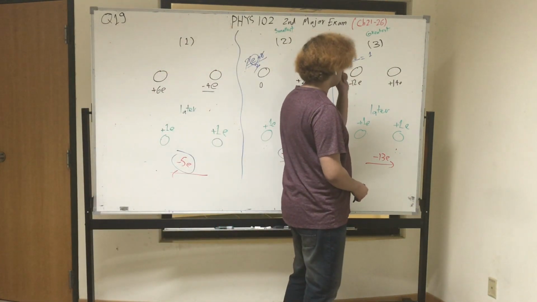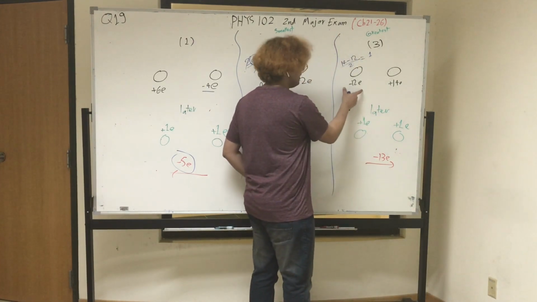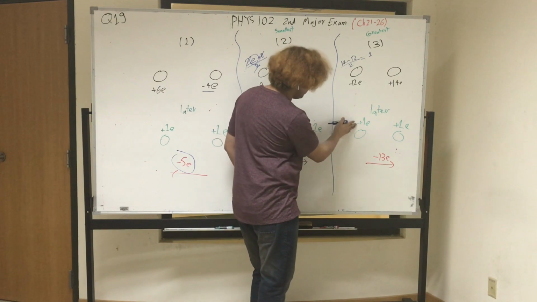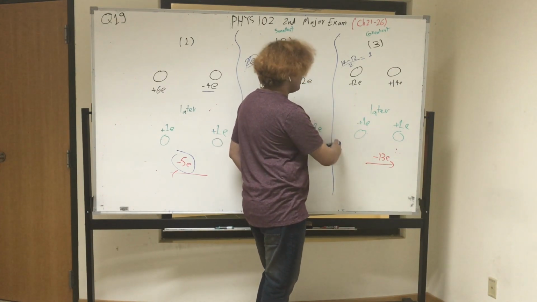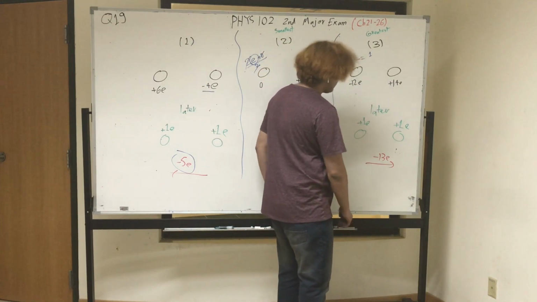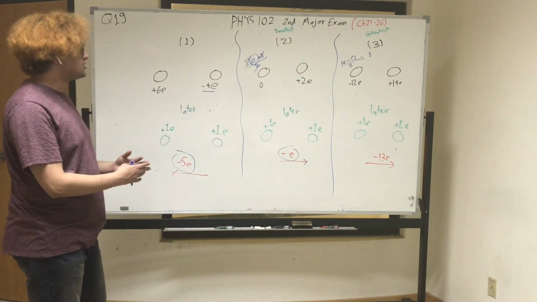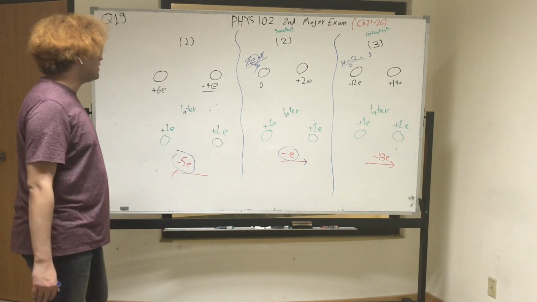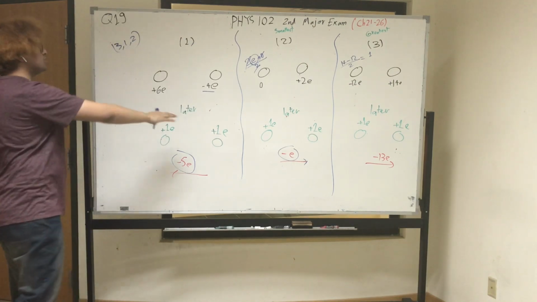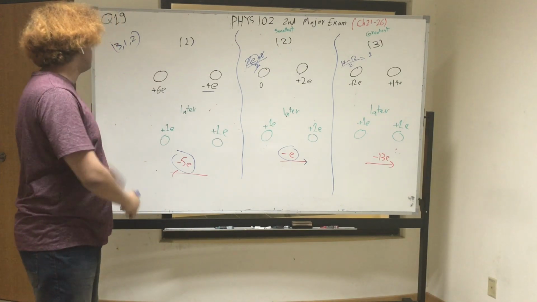So in our final scenario over here, here is the less positive and here is the more positive. And in order to turn negative 12 into 1, we have to transfer 13 electrons from this ball to this ball. So as we can see, situation 3 is the greatest charge transfer, then 1 and then 2, and that is your order, 3, 1, 2. We're asked to order these in terms of charge transfer with the greatest being first. So this is the right answer.